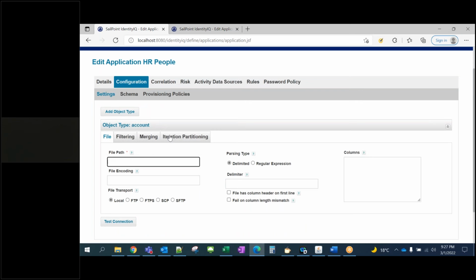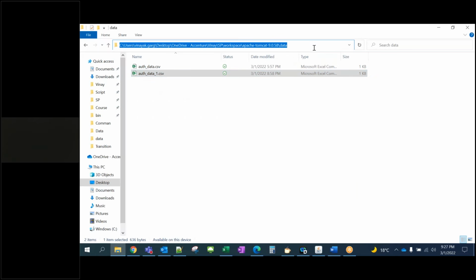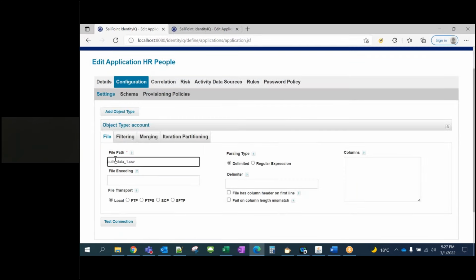Here we need to give the path. Okay, so delimited file, files contain header in first line.